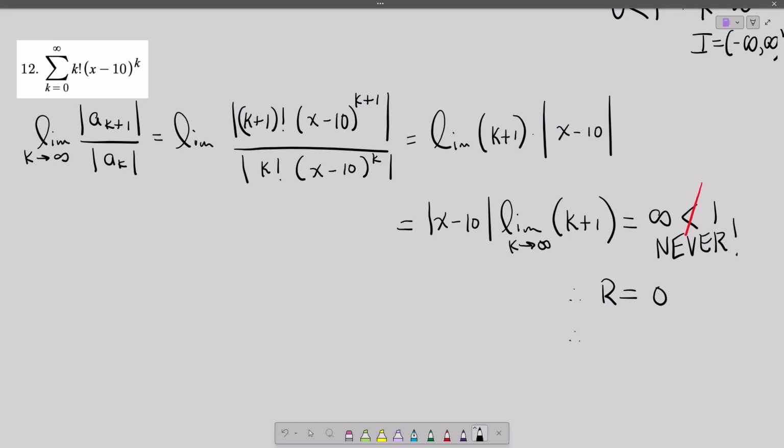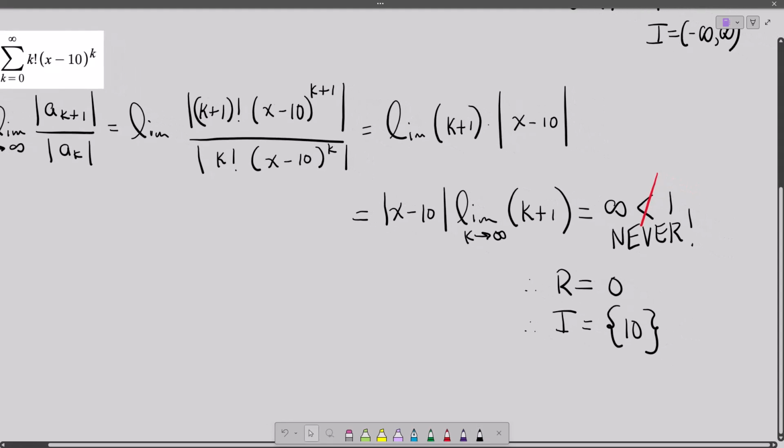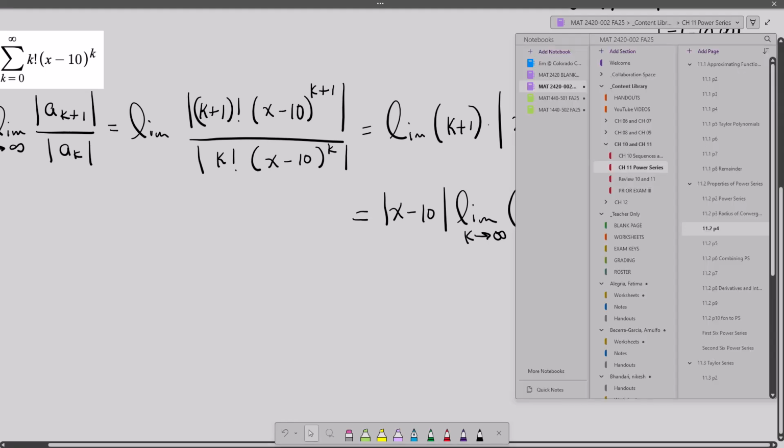So you can say that there is an interval of convergence, which is really a degenerate interval. That degenerate interval is just a single value of 10. So it's not really an interval, it's just a point, just a single number. All right, so those are the two fringe cases, the two easy cases, if you will, although sometimes the easy cases invoke a little more mental questioning than the others.